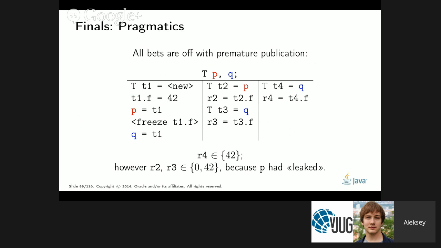And we can only construct the path through the freeze action in the first thread. And that will force us to see only 42 in thread 3.